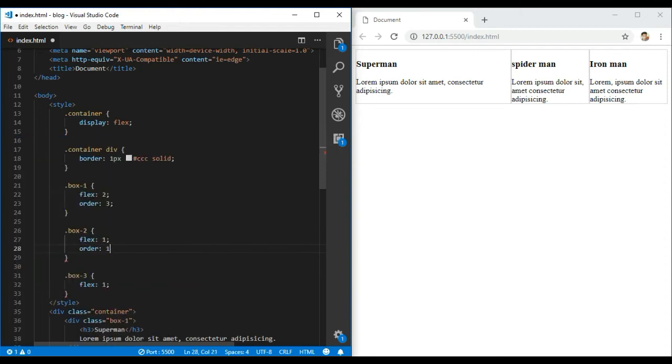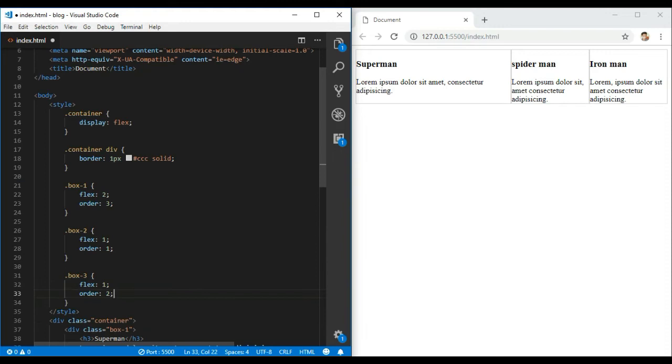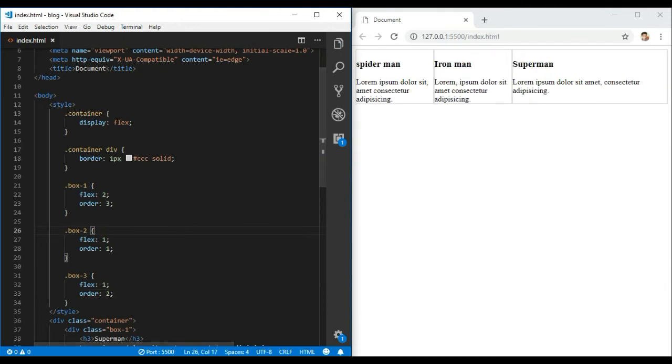For that I'm using the property called order. Iron Man I will make second place. Once we save, Superman should go to the last. Let's see. Cool. It went to the third place, this is in second place, and this is in first place. So based on the order property, it's displaying the values in the Flexbox container.